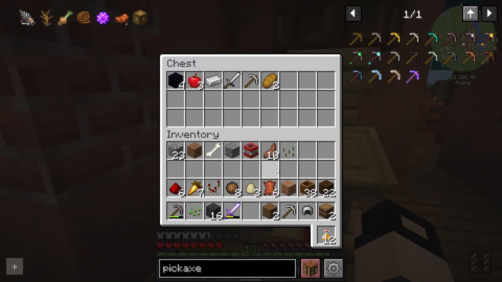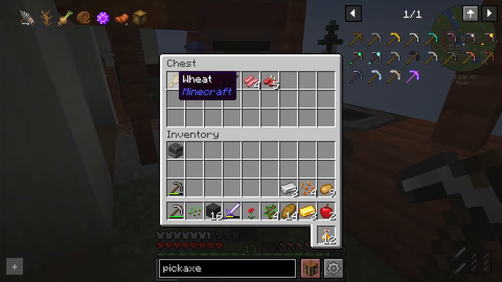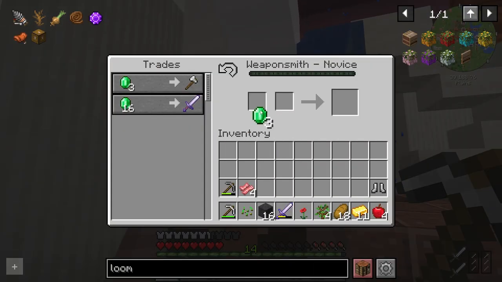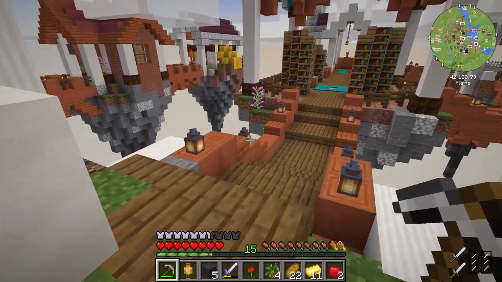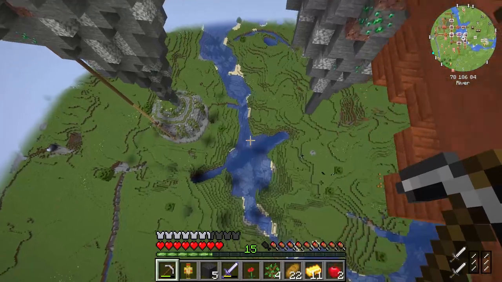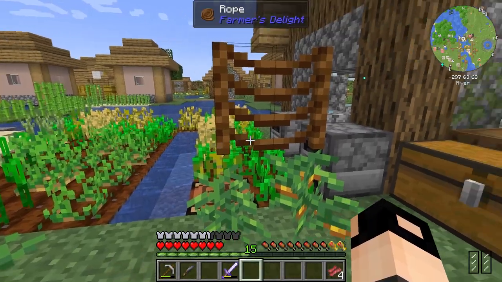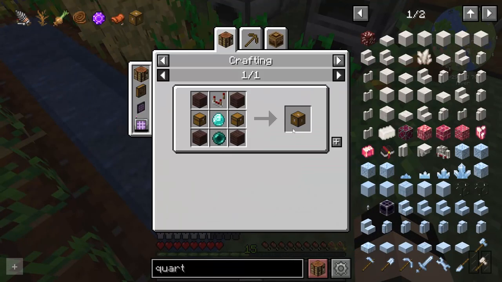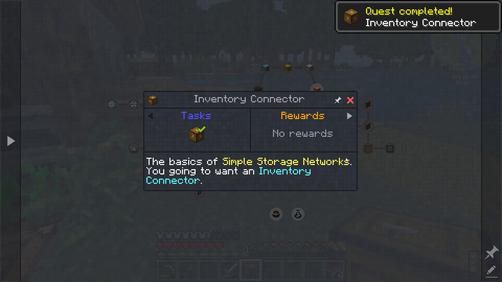Oh my god. Wow, two iron pickaxes. Nice. We got some food. Gosh. Alright guys, I think I looted everything. Nothing much special. Wowee! Nice. Alright guys, let's see. I'm back home. Can we make the inventory connector? Yes, we can. That's amazing. Do we get anything? No, we don't.